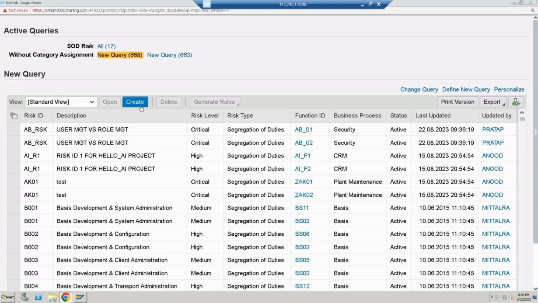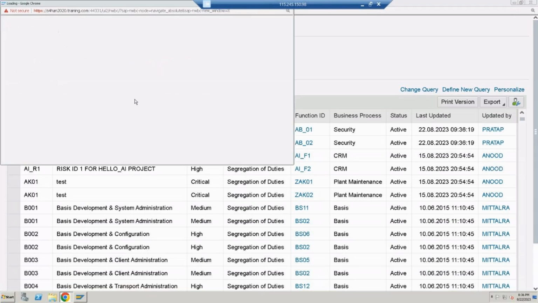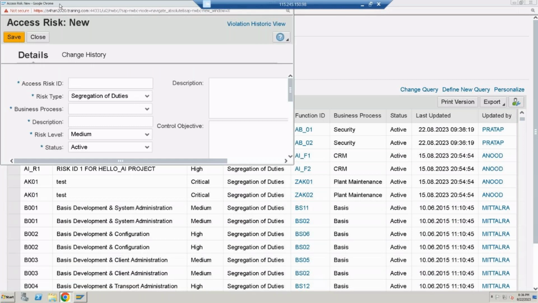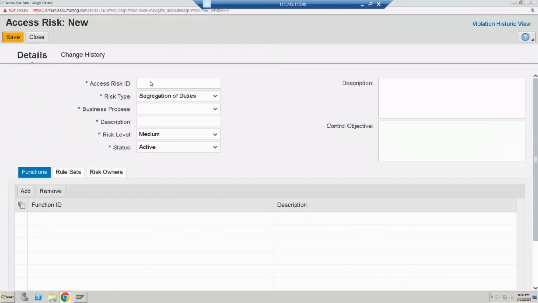Okay, now create a risk ID here. Air underscore R1, risk type segregation of duties. Select any business process, give a description.